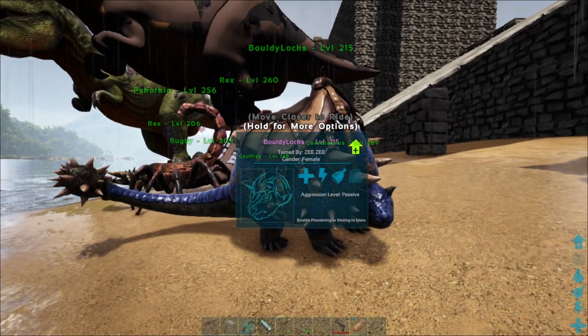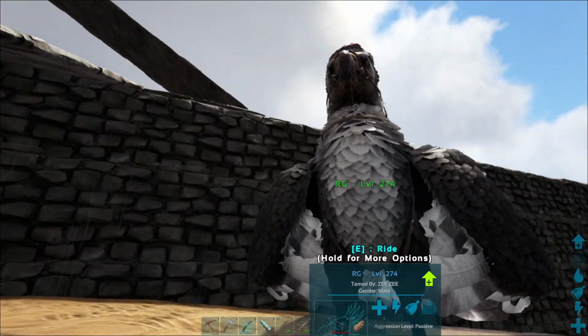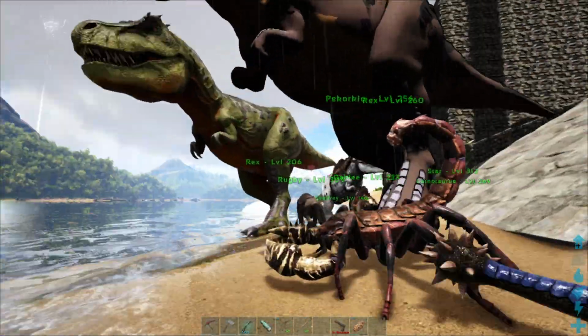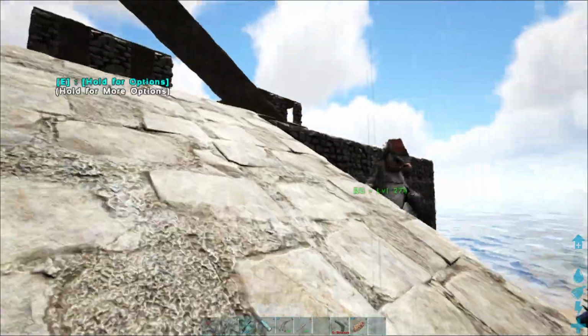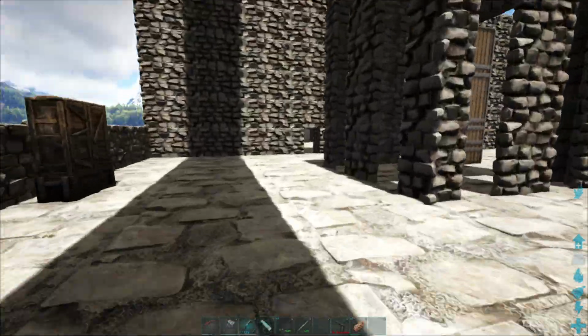We're gonna need one of these as well. He's the stone dude. Oh, now that's a beautiful argy. Oh, look at the whites on that bad boy. Yeah, so that's what we're after. We're after this guy here, but our own one.